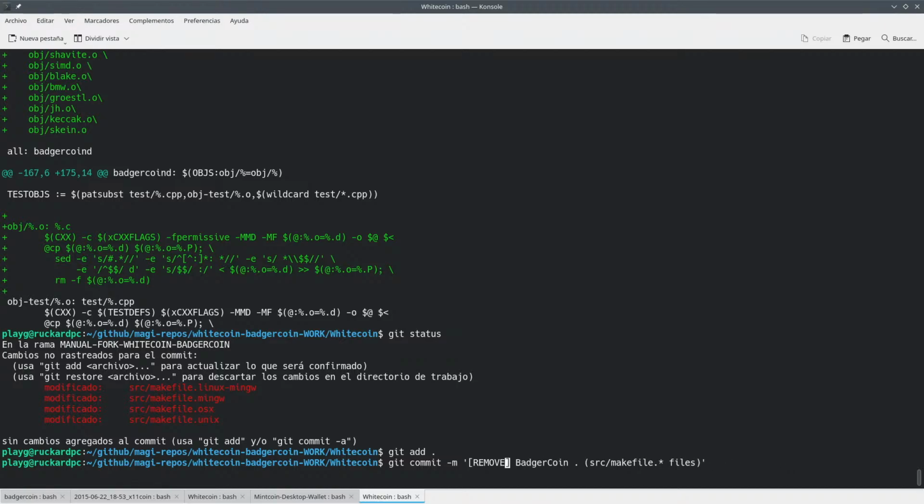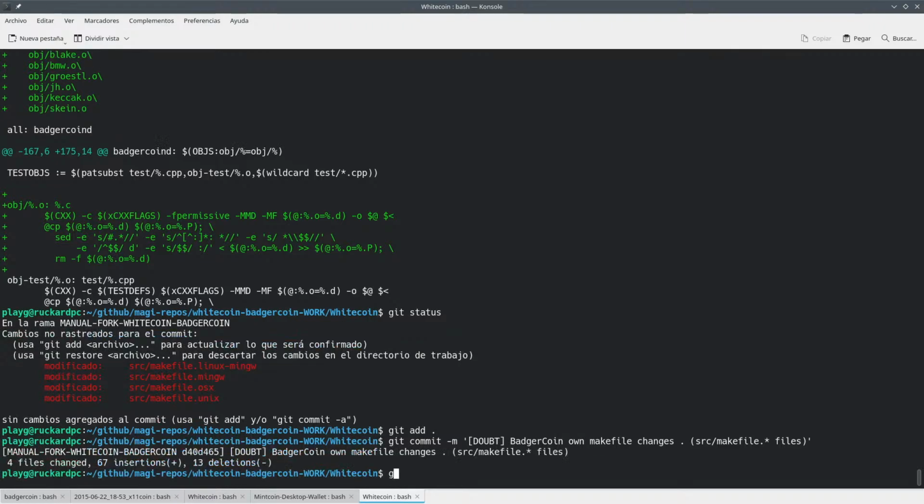So this is doubt, although Buttercoin on make file changes. That's it.